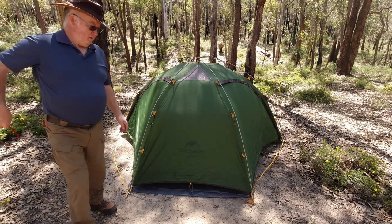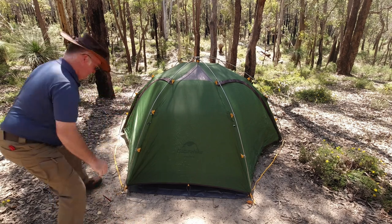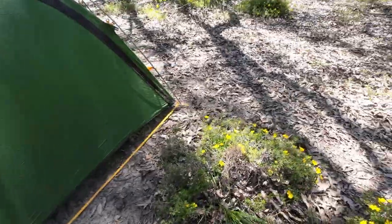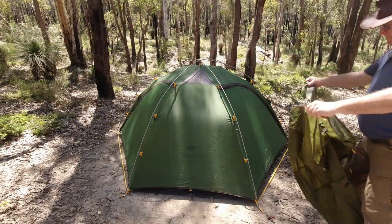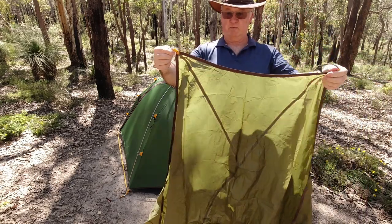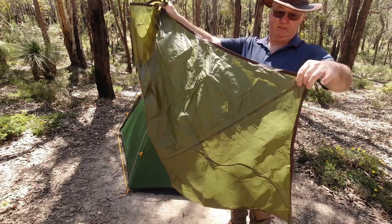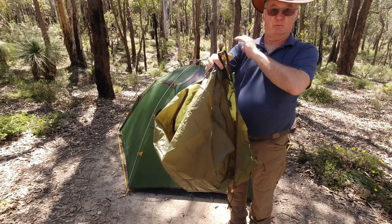Now I'll just peg out the main six points — the four corners and the door. Just by pegging those main six points out, it's fairly stable. It's not going to go anywhere. We've got tie-out points here for the hood and for your door. This end is the smallest part. Then we've got the two longer doors, one on either side, and then another short one and a larger one. So we've got the small panel, the large panel, and the small panel at the back.